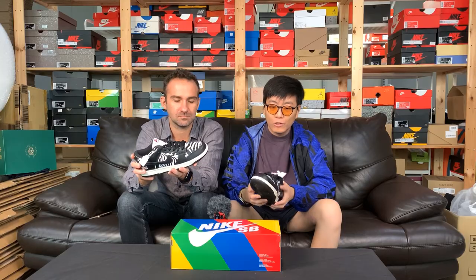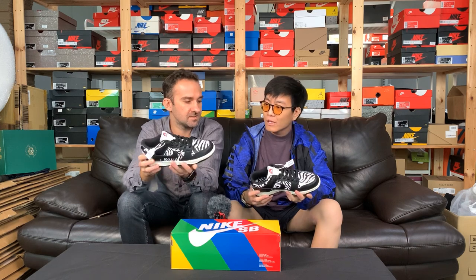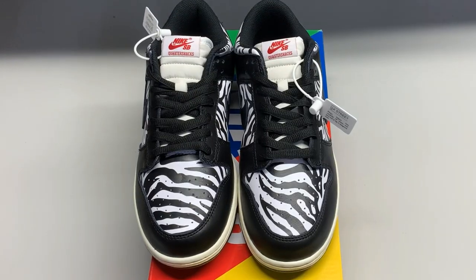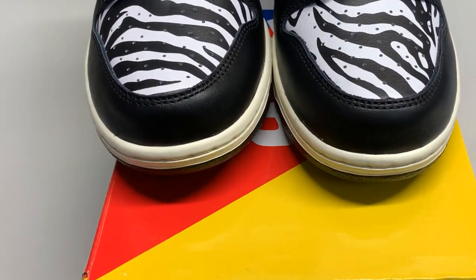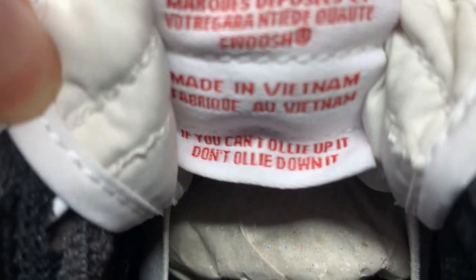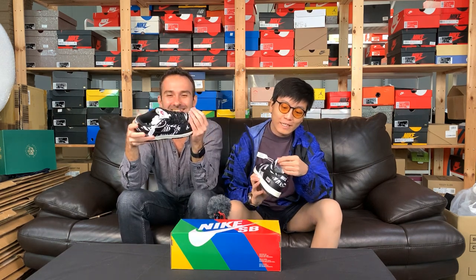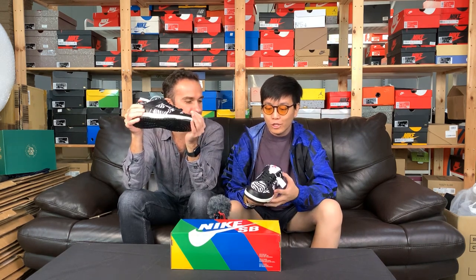It's definitely not just a slap-on logo. There's some effort in the pattern over here — the zebra pattern. Some interesting details on the shoe to bring the Quarter Snacks branding home. You see it here on the tongue, on the side, and on the insole — it also says Quarter Snacks. And then the funny little detail — the skateboarding reference on the inside of the tongue: 'If you can't ollie up it, don't ollie down it.' Life advice, yeah, for skating — well fitting, since this is a skate shop and a skate shoe collaboration.